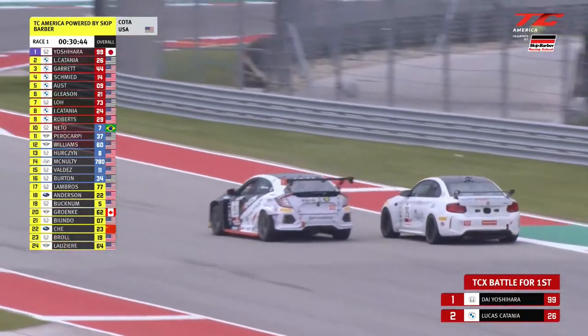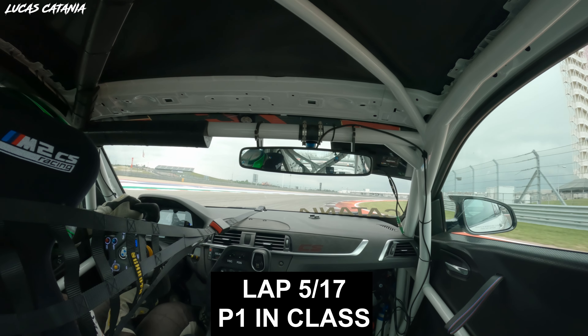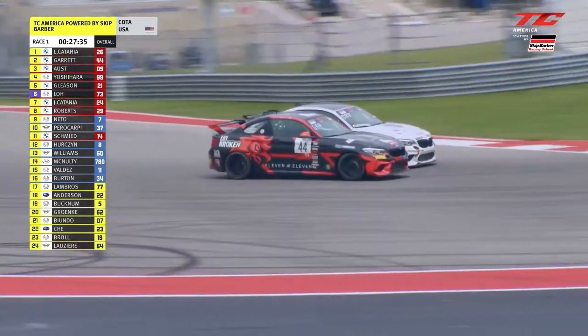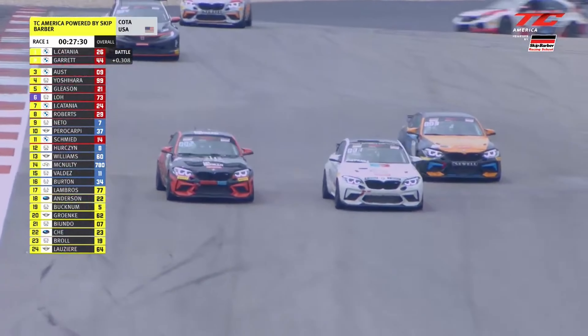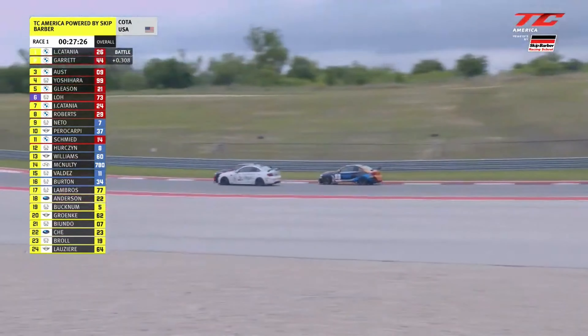Away from drift champion Dai Yoshihara, but Catania will now look in his rear view mirror. The championship leader has made a lot of ground in the first phase of this race. Garrett takes it in deep, trying to get to his flank. Can he grab the position by turn two? The track comes back to Catania here through the right-hander turn number two. Great job by Catania to float the speed through the outside. Side by side for the lead, top three nose to tail, and it looks like Garrett the stock car veteran will come out in front.